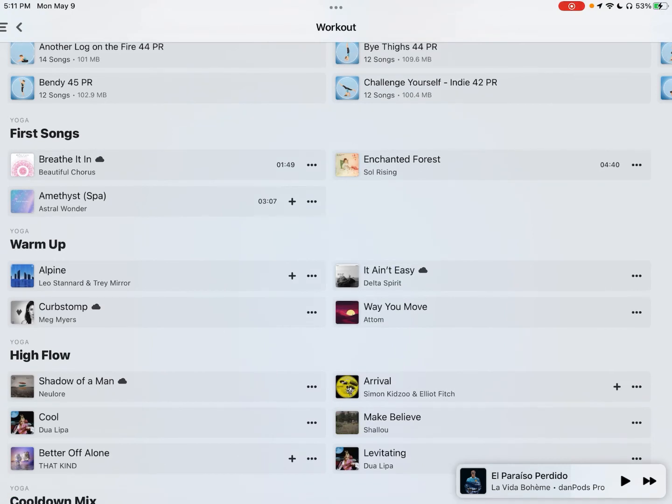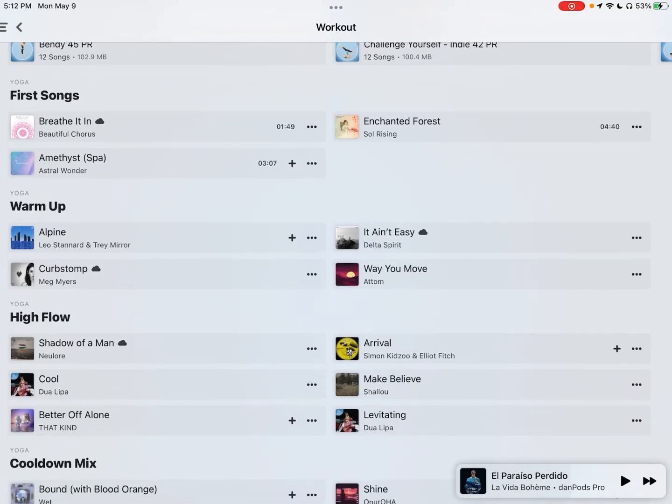Now, in the beginning, I just had random songs from each of my playlists, but now I actually have a combination of music from Apple Music playlists that are appropriate, mixed in with ones that I have identified as being really good for this section. So there's a lot of times where I'll be doing a workout and I'll still be discovering new music, specifically around music that fits into these categories here.